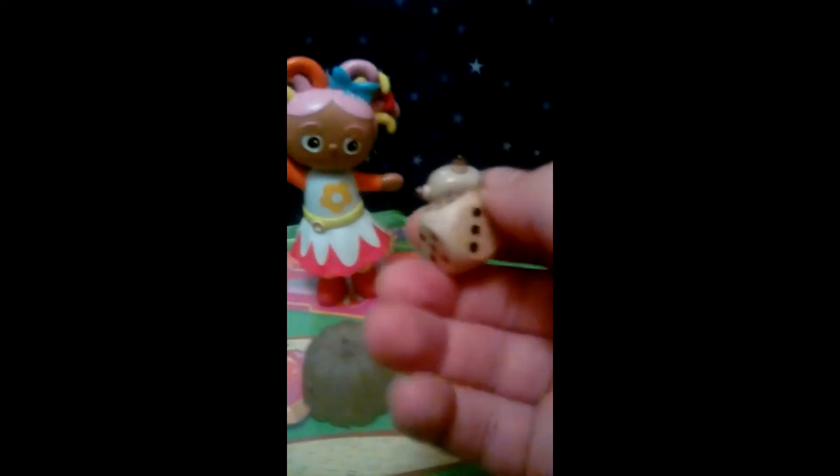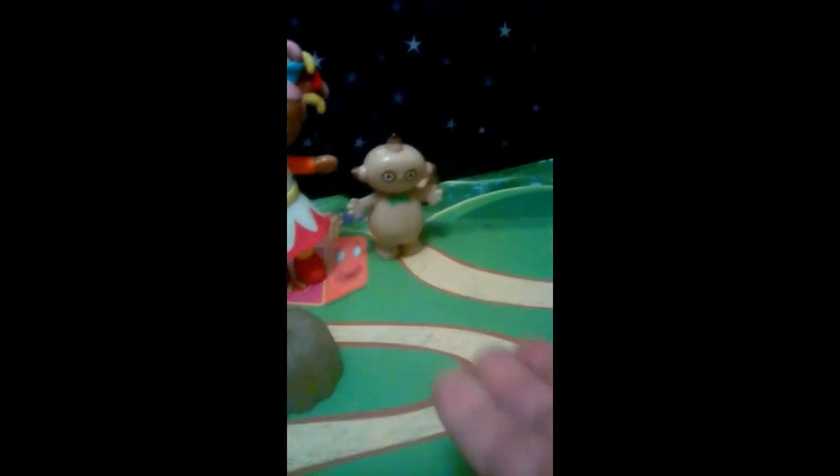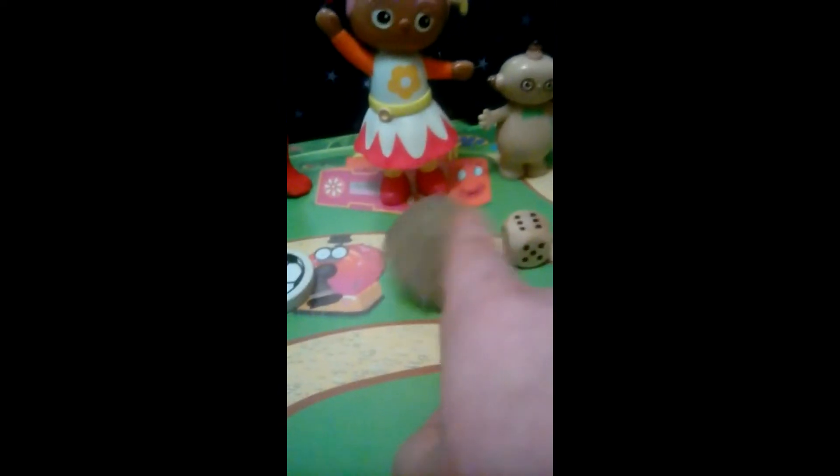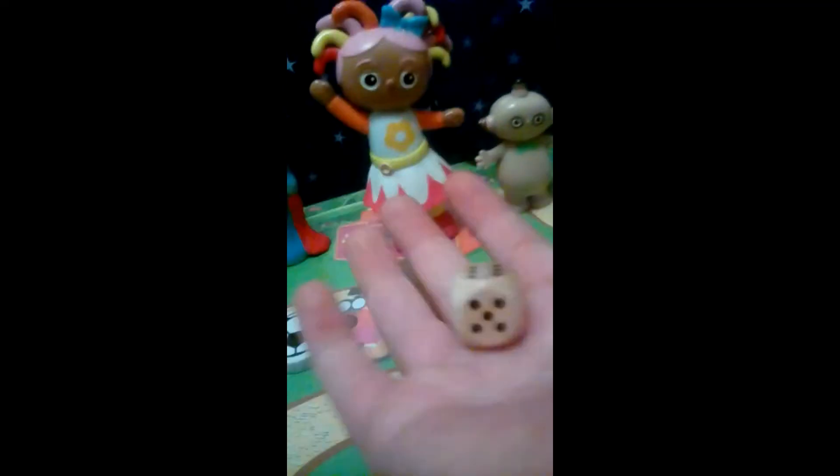I'm going to move that out of the way. Now who's the last one who needs a surprise? Makapaka! You need a surprise, don't you? So let's pop open this surprise and dump it out. Oh wow, it's a dice. How nice. Let's see what Makapaka got - he has a three. Very nice. So each of the In the Night Garden characters has a surprise: Iggle Biggle has a football, Opsie Daisy has a sparkly jelly, and Makapaka has some dice so we can play with him.